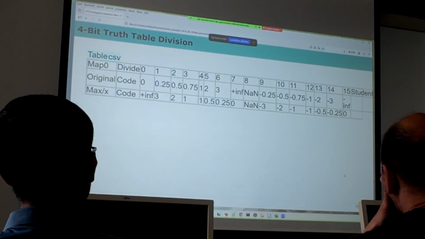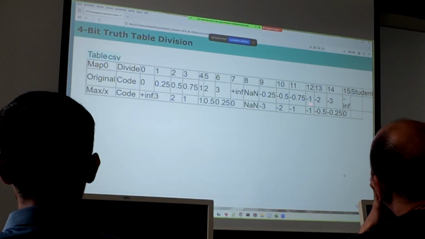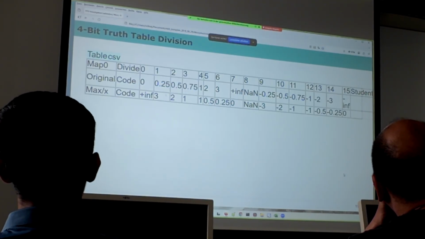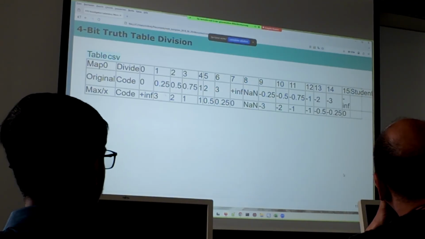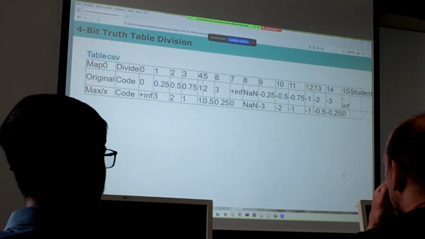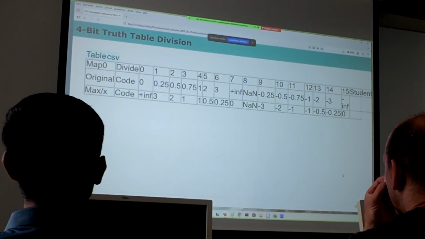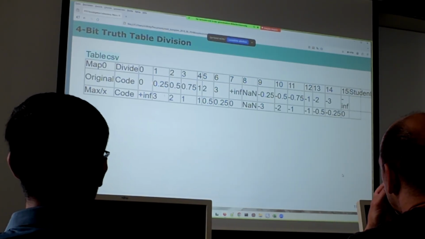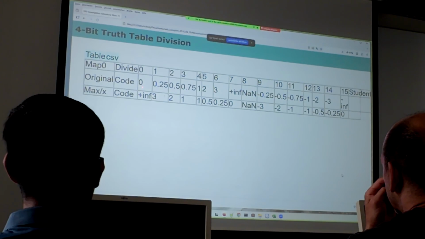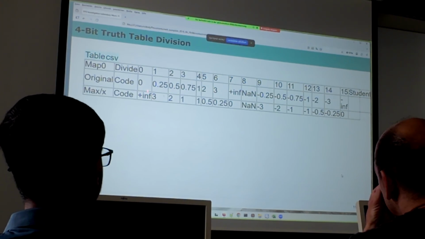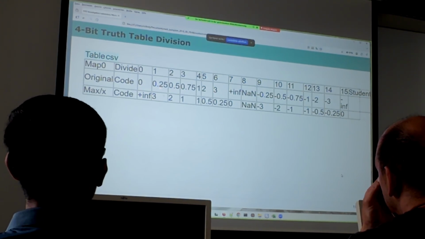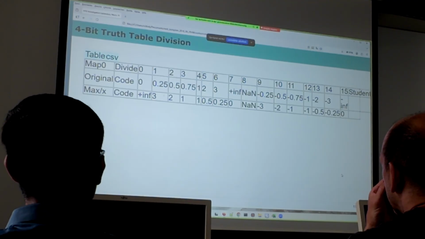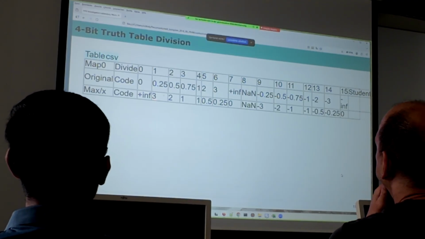And now I want to do for all these input codes from binary 0 to 15, we want to map it to something sensible, where we have the maximum. So it's 3 divided by our x. So if you divide 1 over 0, the positive, then we will get plus infinity. And 0.25, 1 over 0.25, we get to the 3.